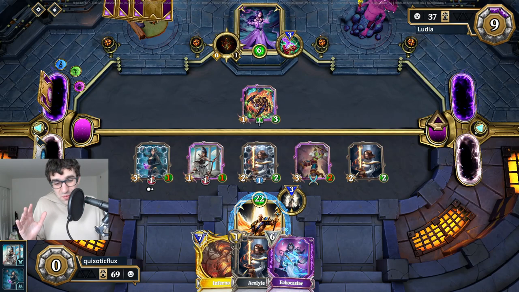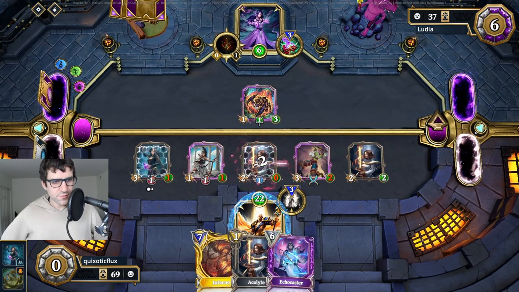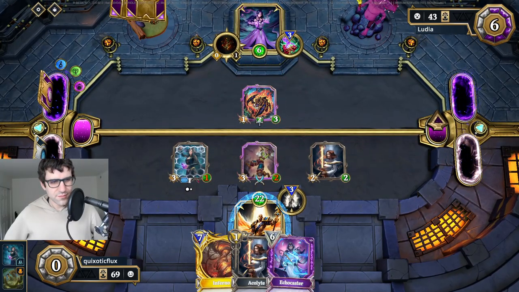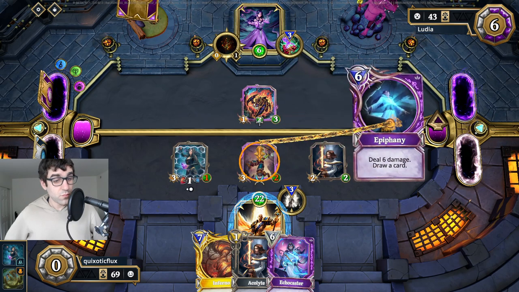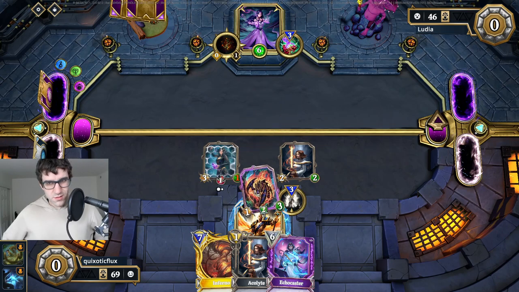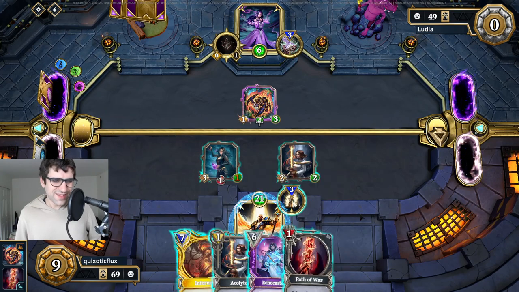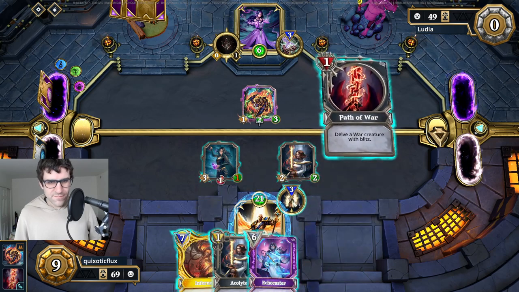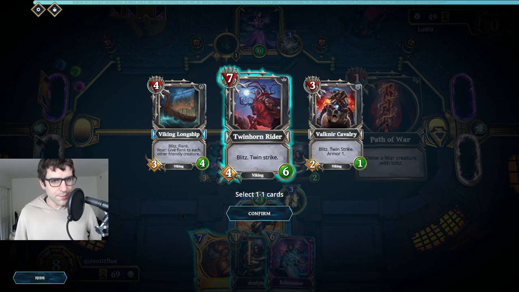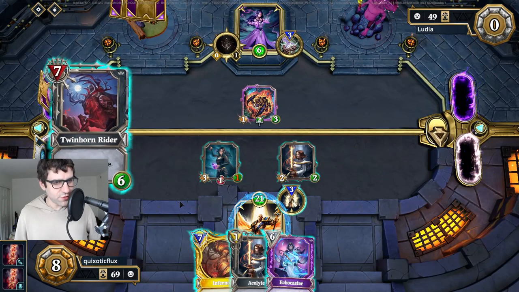Bro, I need this win more than I need anything. This win is my white whale. Really? Wait, really? They're one off of dying. They left themselves one off of dying there, just to use Epiphany. Can I get God Blitz? Nah, only Blitz. I guess just get the big one, right? I mean, flank could be clutch in theory, but I don't think I'm going to play around frontline stuff.